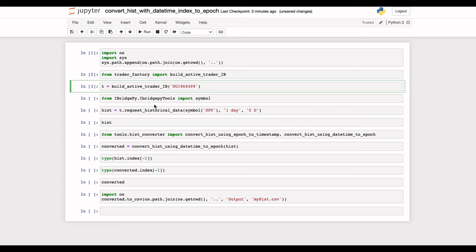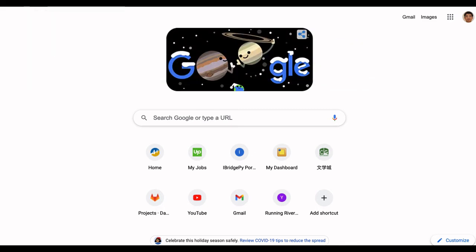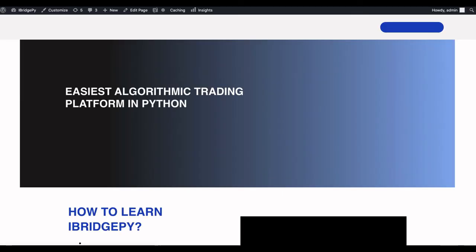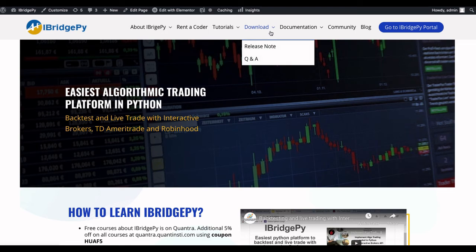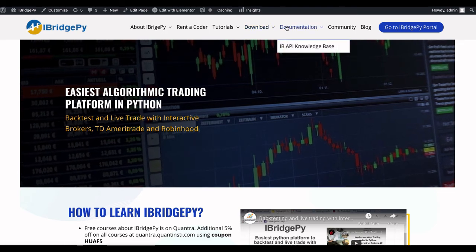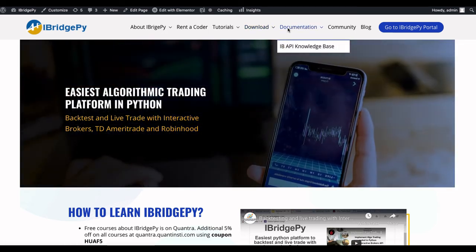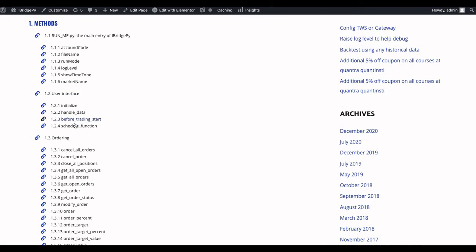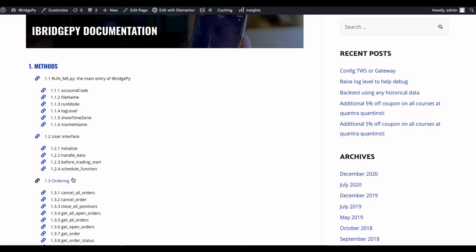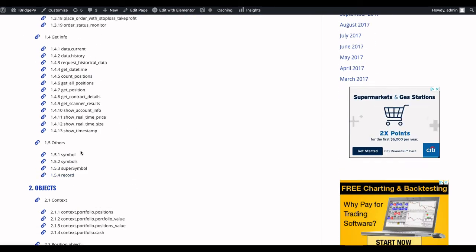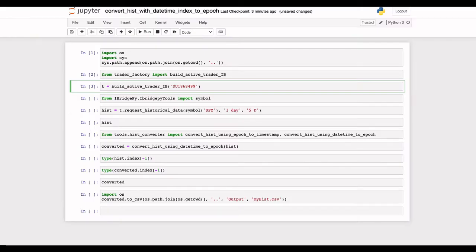For the list of these functions, you can go to IBridgePy.com, actually let's go there together. If you go to documentation, and from ordering here, all our functions can be invoked from this object t.